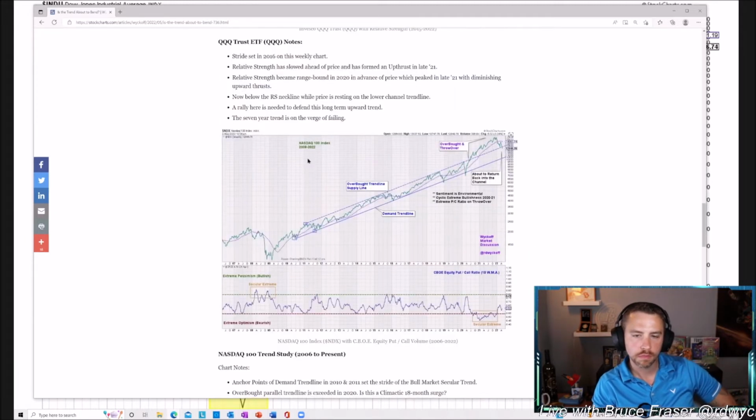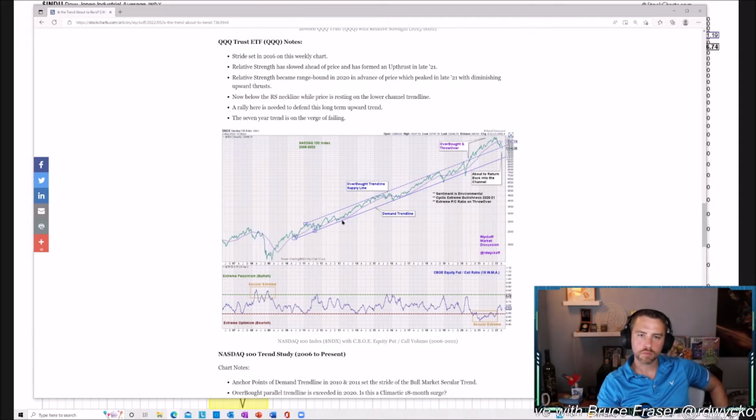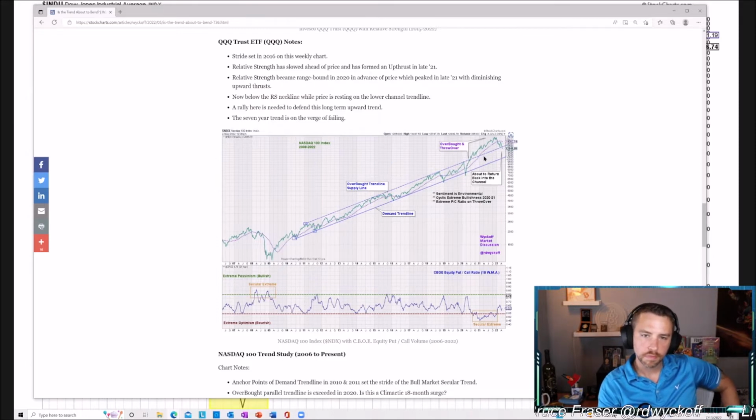And I love this stuff. And here's the NDX back to 2010. Classic construct. These 3 points right here. This is the way Wyckoff did it. He said that the stride would form very early in the uptrend. And he says, take 2 adjacent lows, extend the trend line. Look at this. And then the intervening high, draw a parallel. And look at how it contained this advance for all that time.